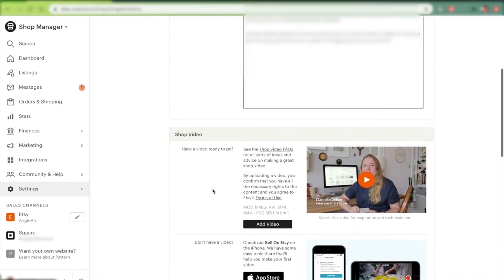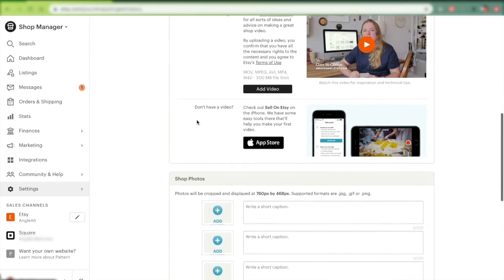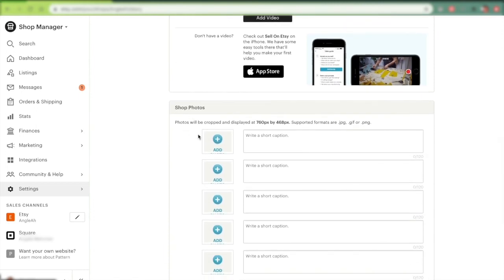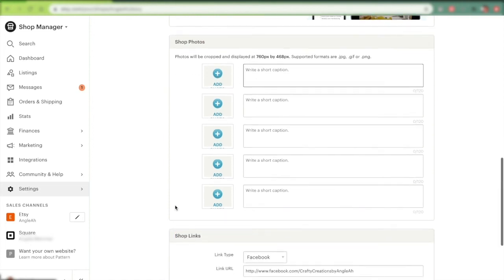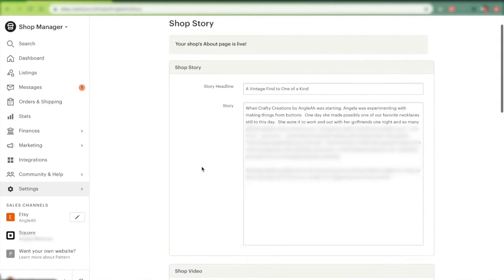And you can also add a video in here to get to know you a little bit better. And down here you can put shop pictures, put a caption, add the photo here, and on the bottom you'll find the shop links for the different types of links that might pertain to your shop that you can add as well.